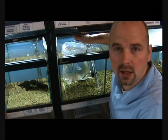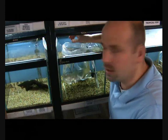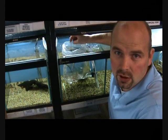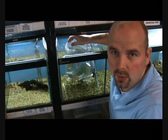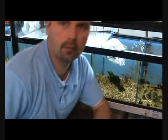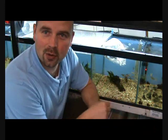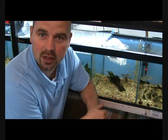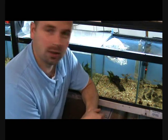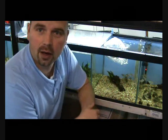You can leave it like this for up to an hour. In fact, with delicate species like discus, some of the dwarf apistogrammas and so on, it's best to leave it as long as you can — but anywhere between half an hour and three quarters of an hour or so is fine. You might find that for whatever reason the bag tips over and the fish just swim out themselves, but you've given them a good start anyway because you've let it float for half an hour or so.